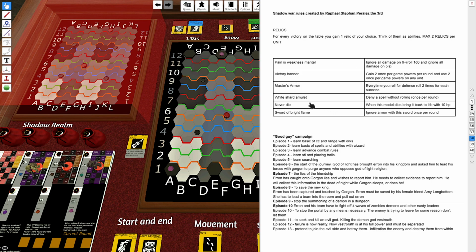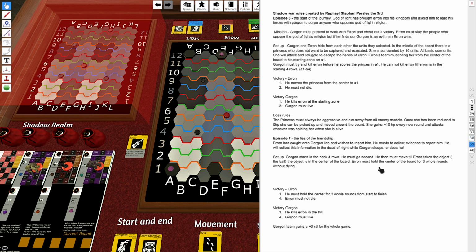The max relics you can have per unit is 2, so keep that in mind. There'll be more relics as well that will be added on here later. And then there's also the preset campaigns right here. So this is the Good Guy campaign here, for example. Like if we go to episode 6 here. So at the start of the journey, God of Light has brought Eren into his kingdom and asked him to lead the forces with Gorgon to push and to purge any enemies who oppose the God of Light. So episode 6 right here, they'll all be labeled out.